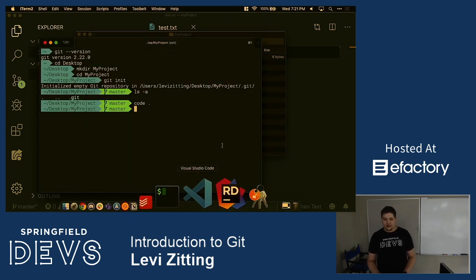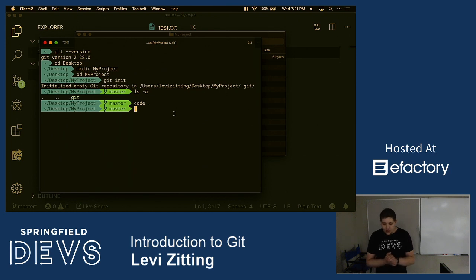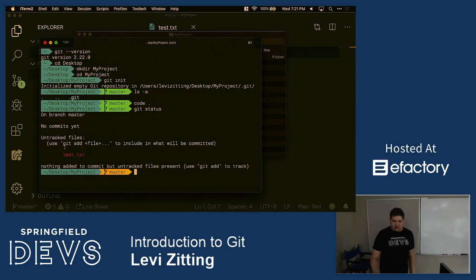If I jump back into my command line, if you want to check if Git has recognized that there have been any changes to your project, you can type git status. And that right there, Git is saying that there is a new file that has not been committed, or it's not tracking the changes to it yet, called test.txt. So now we have a change made to our project. We want Git to store that change somehow.